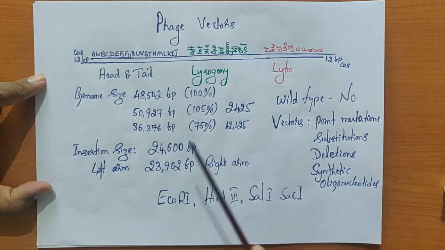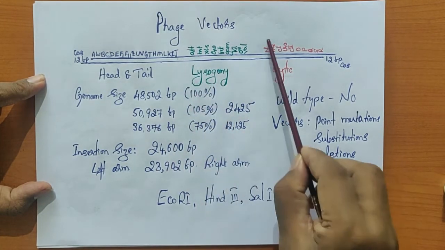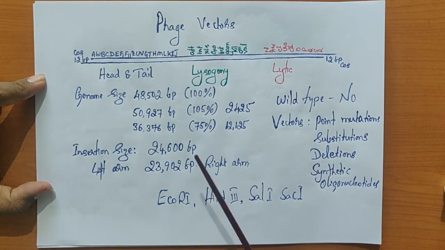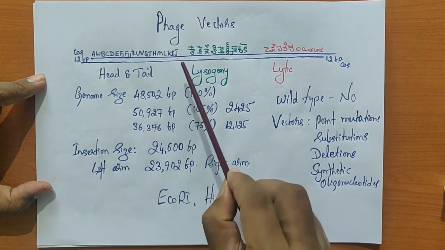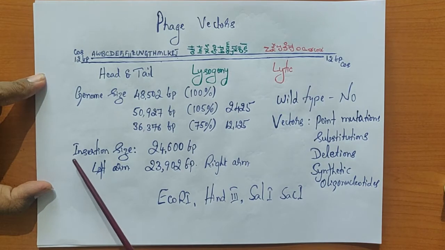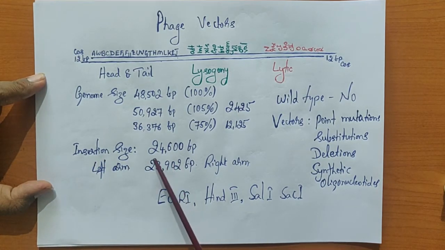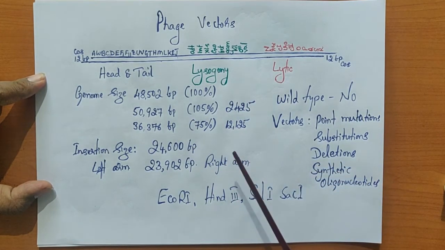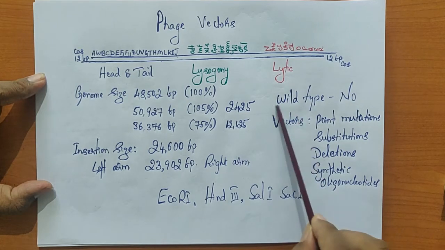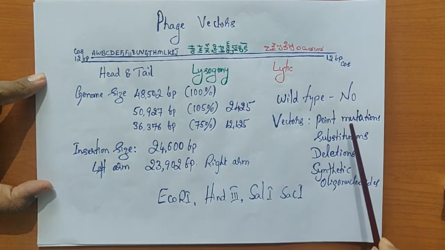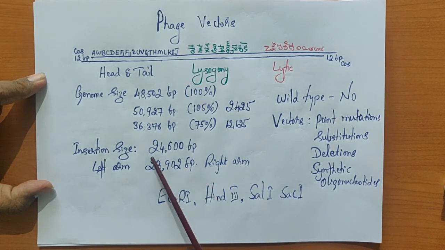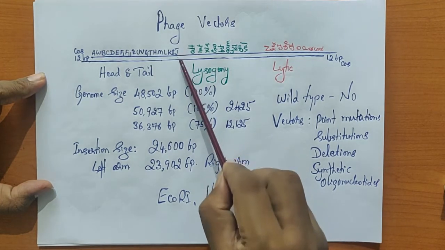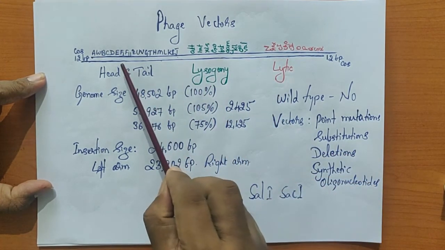Now, when we look into the strategies required for a Phage vector, we are not interested in this particular DNA segment. So can we remove this DNA segment and replace it with the DNA of our choice? That was the strategy. While calculating the whole process, we found out that an insertion size of as big as 24.6 kilobase can be easily inserted here. So wild type for sure no, but when you design Phage vectors, we can include 24,600 base pair.